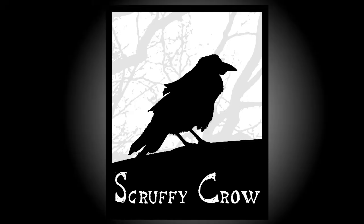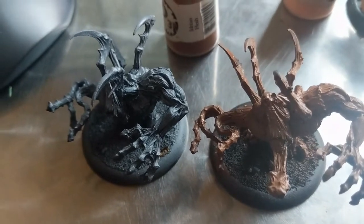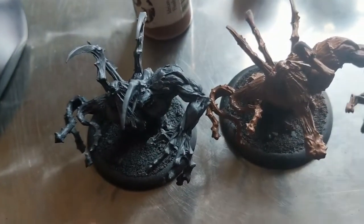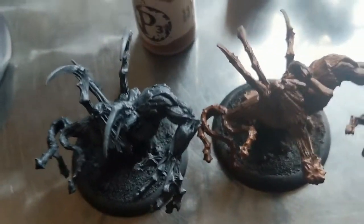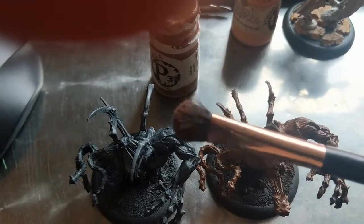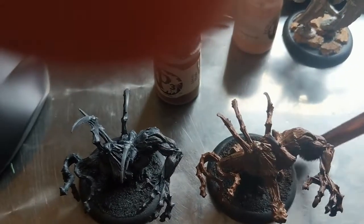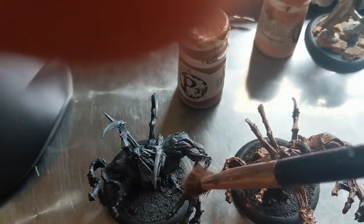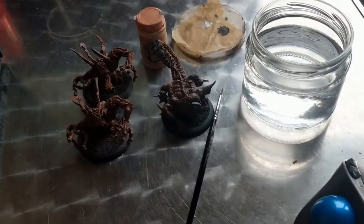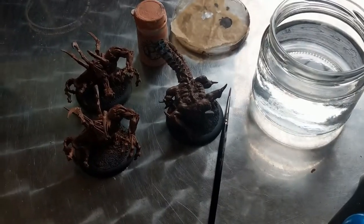I like that. So I've been looking at the models and I think we can get away with a very simple paint job which I think will look quite effective. We started with this Idran Flesh, and at this point I'm using this big fluffy eyeliner brush, shadow brush possibly, to get right in all the gaps and get a nice thin even coat of the Idran Brown. So before and after.